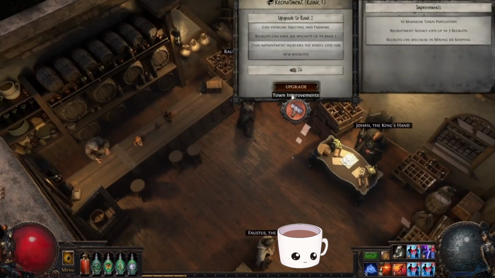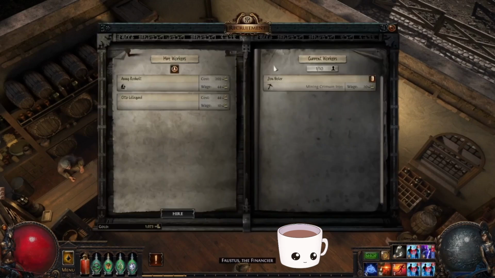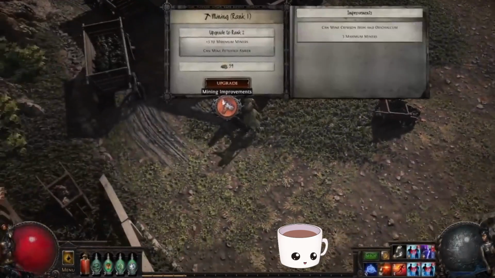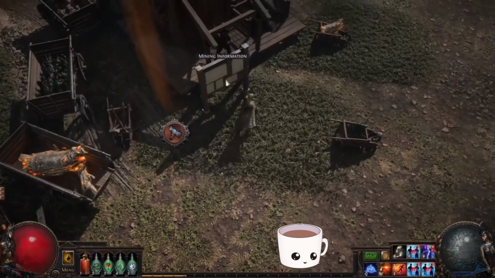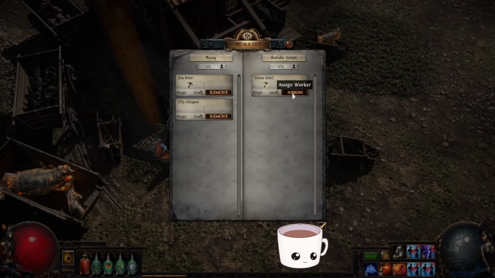It can be upgraded instantly to improve the recruiter's prospects. And you can find various important NPCs relaxing here. Very good. We'll upgrade our mining station. You can upgrade this to improve the efficiency of your miners and allocate our newly hired workers to mining.